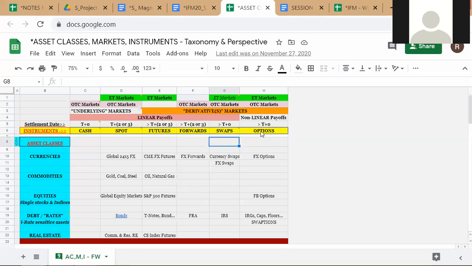Now you've also done options, right? So now we're doing this new instrument called swaps, which we haven't really had time to cover. Swaps are mainly used, most of the liquid activity in swaps is in the asset class currencies and in the asset class debt or interest rates. Sometimes erroneously referred to as fixed income, which is not really correct, but this is how people talk in industry. You'll even see that these big investment banks, when they report earnings, if you guys have been following earnings releases, you should be.